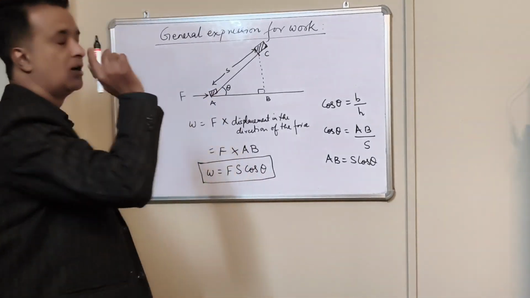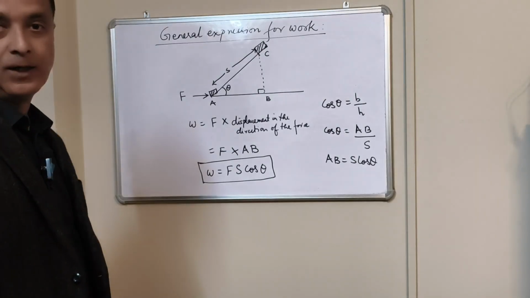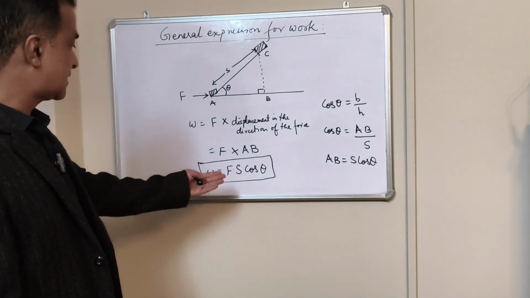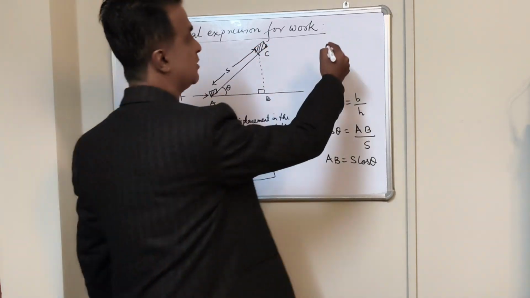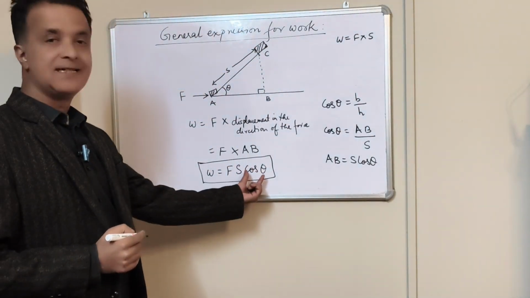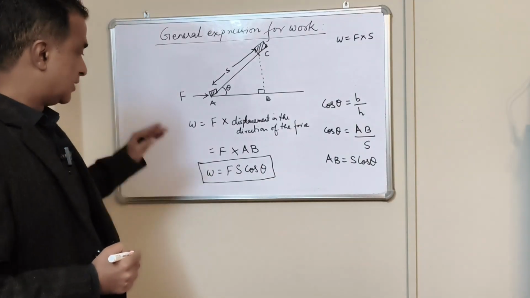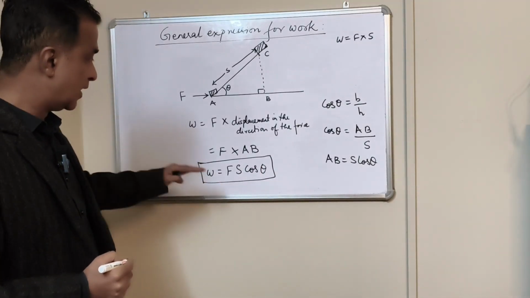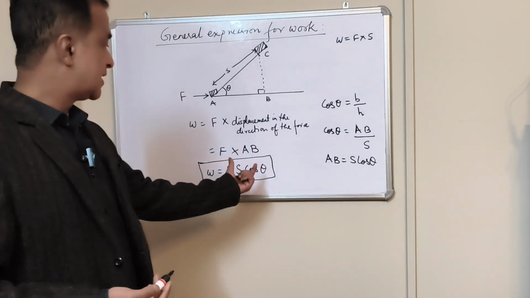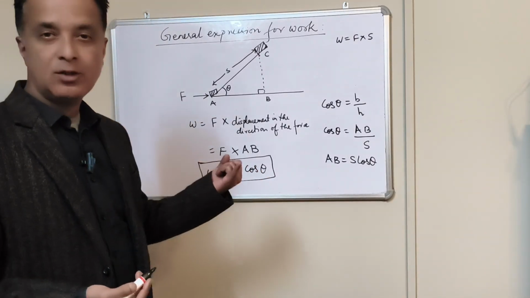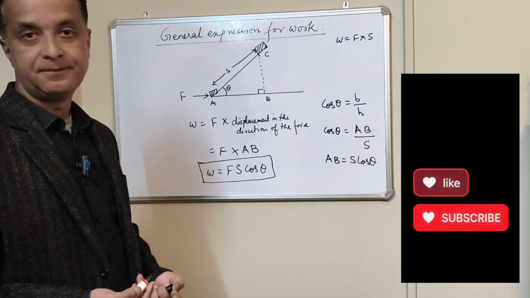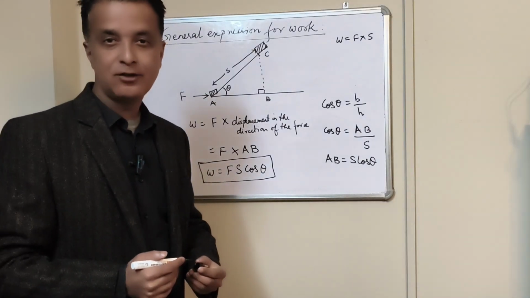So now this is called the general expression for work, meaning the mother-father formula. A byproduct of this is that other formula which I've been using so far, W is equal to F into S. That will happen provided cos theta is 1. So this is called the general expression for work done. And in the next video, we are going to understand how this angle comes into play for maximum work done, for minimum work done or no work done, and for negative work done. So thank you for watching the video.